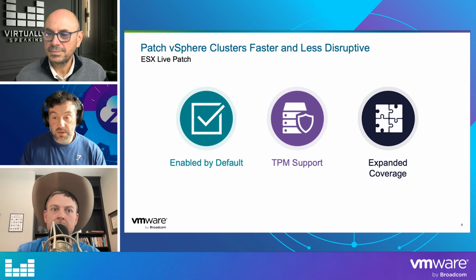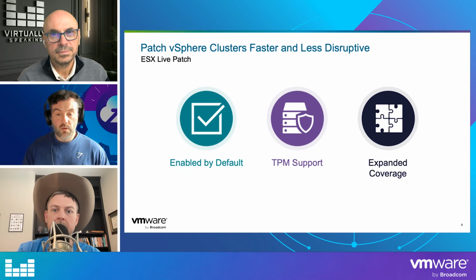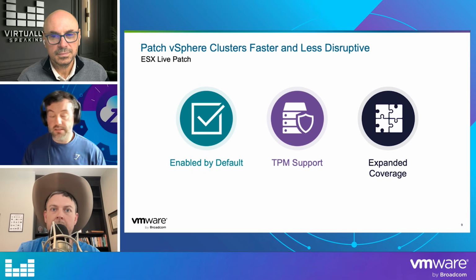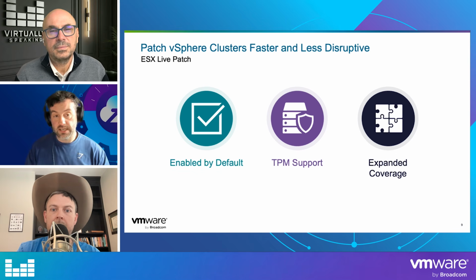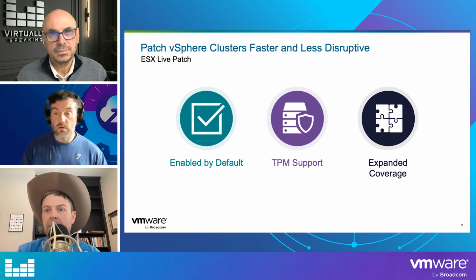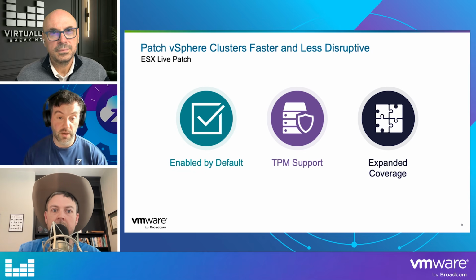There's some expanded code coverage as well in ESX. A lot of the vSAN daemons, for example, some core storage daemons, user world daemons. We've really expanded how much of ESX is now live patch capable. But I will still preface it by saying our scope is still for security patches. Don't expect every ESX patch to be live patch capable. I would love that. I'm sure our PMs would love that. Everybody would love that. That's not the goal right now. The goal is still for the security patches to be the first priority for live patch. What about vSAN? Yeah, vSAN supports it. Okay, vSAN can support live patch as well.